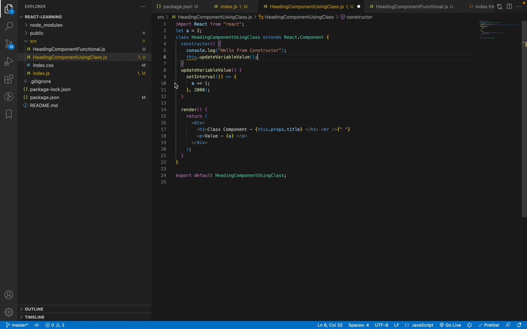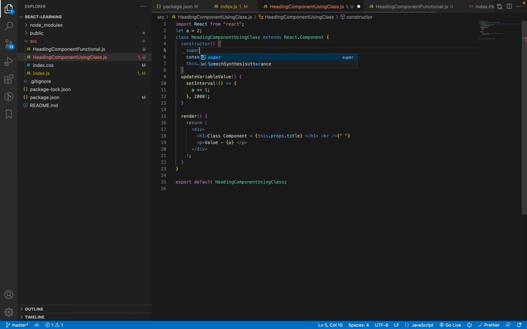Now, one important thing is that whatever you want to access in a class, that access will happen through this. Whatever you keep inside the class, access happens through this. Now, when you want to use the this keyword inside the constructor, you always have to do one thing, that is called super.